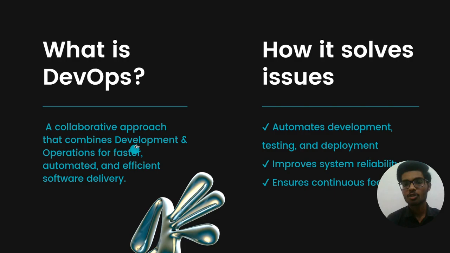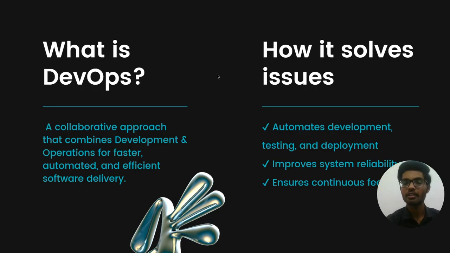So how exactly is DevOps going to solve the issues? It automates the development, testing, and deployment. The testers who were going through lots of lines of code and functionalities, checking whether the function is working or not, now just need to write some small automated scripts, and the scripts perform the testing. In deployments also, DevOps comes with tools which automate the deployment process. So there is no need to manually check the environment or the deployment process.